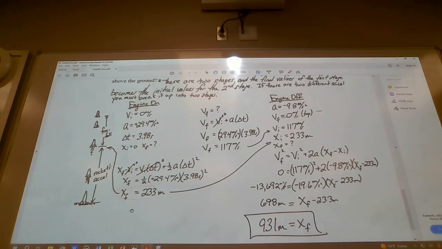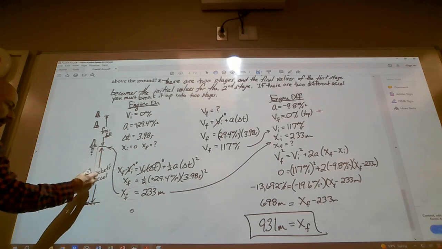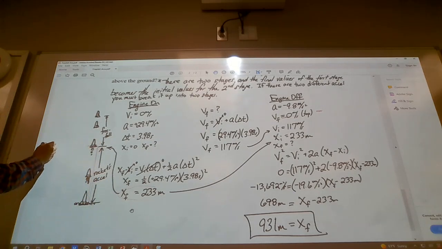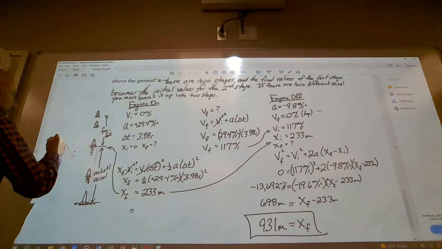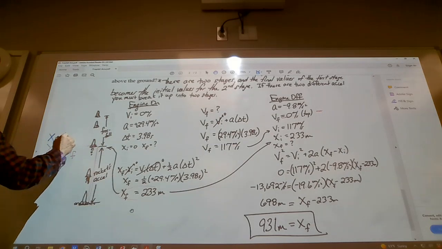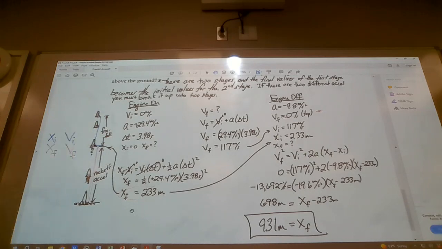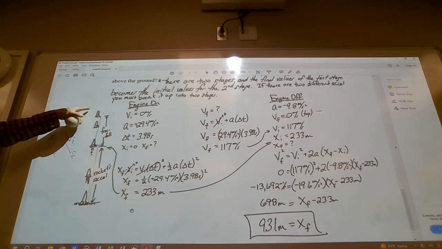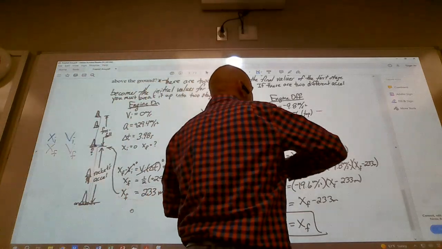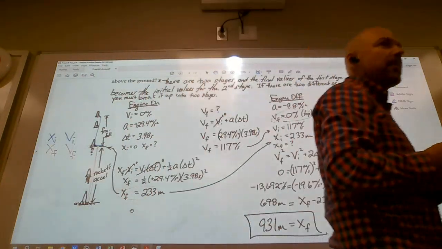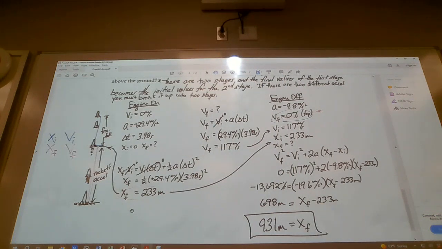Okay? So this is just the first phase. The position and the velocity at that point become the initial position and the initial velocity for the second phase. And this becomes free fall. And when you reach your highest point, your velocity is 0. Good with that?